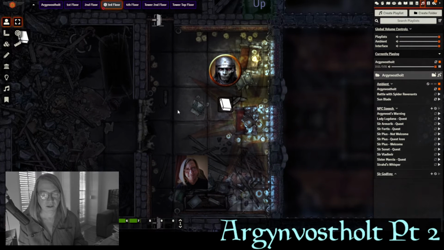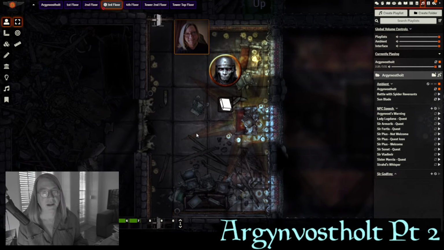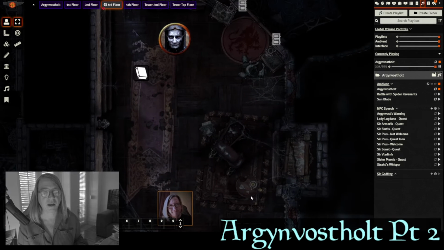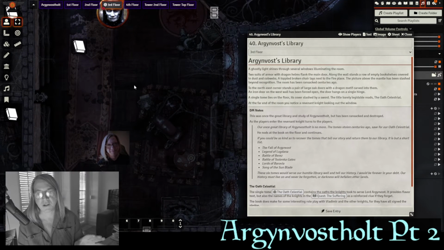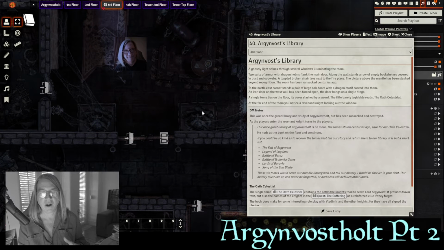All right. So as we bid Sir Amorik farewell, we give him probably a nice little hug, saying, "Hey, buddy, keep praying. We'll be back." We head north up into the Argynvost Library. Now, the library is pretty interesting here. The ghostly light shines through the several windows, illuminating the room. 2 suits of armor with dragon helms flank the main door.